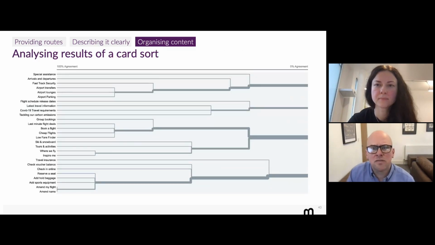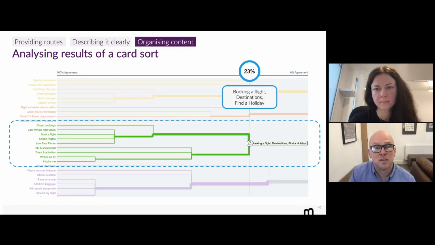One of the key challenges of card sorting is analyzing the data, because not all your participants will have the same mental model of how they expect the data to be organized. One of the most common tools to help with this is a dendrogram, such as this. It shows the most common groups and how many people agree with those groups. This one is for a flight booking website. On the left are the cards that were used in the card sort, and this is what the participants saw. On the right are the most common groups. As you move from left to right, there is less agreement, but fewer groups.